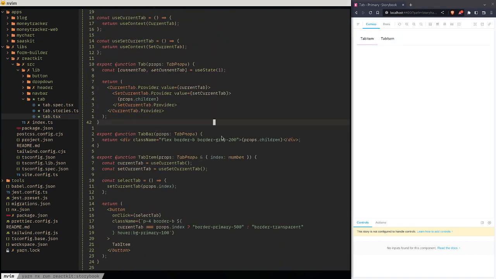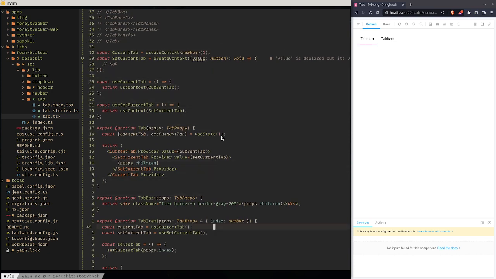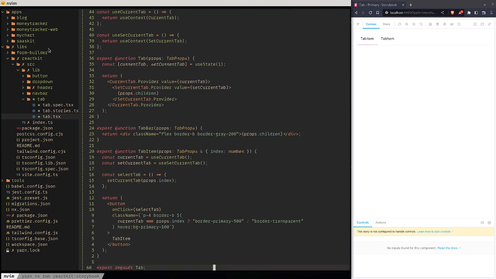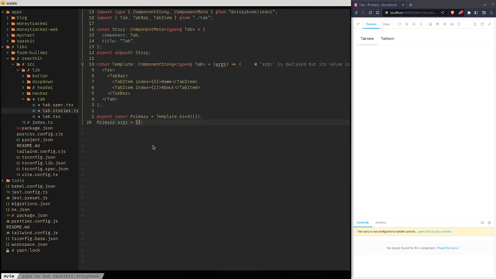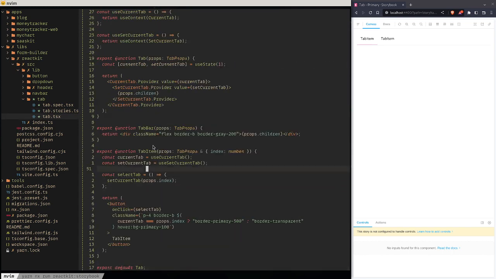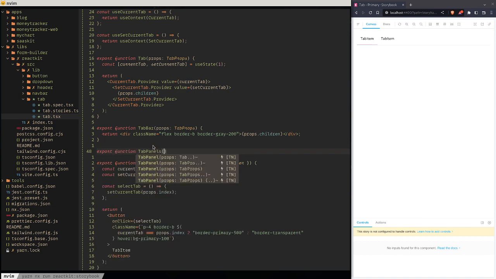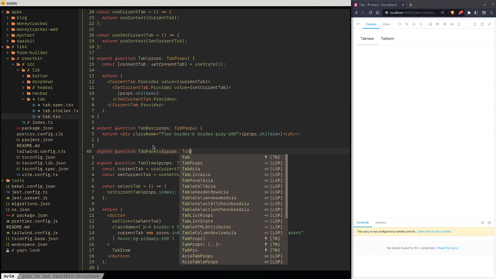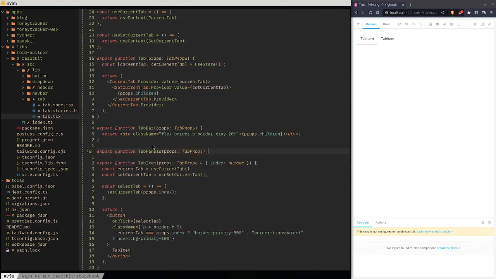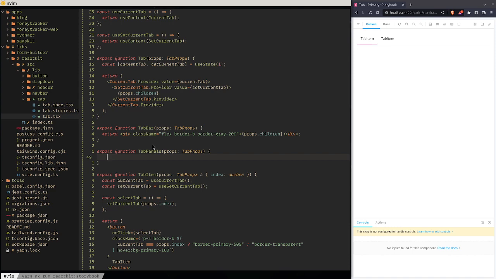Okay, so what we can do now is say which tab we're currently on. What we need to be able to do also is say which tab panel we're on. So we've got tab bar, and we need tab panels. Export function tab panels, props, tab props. Okay, let's see. Return, so for now just props children.